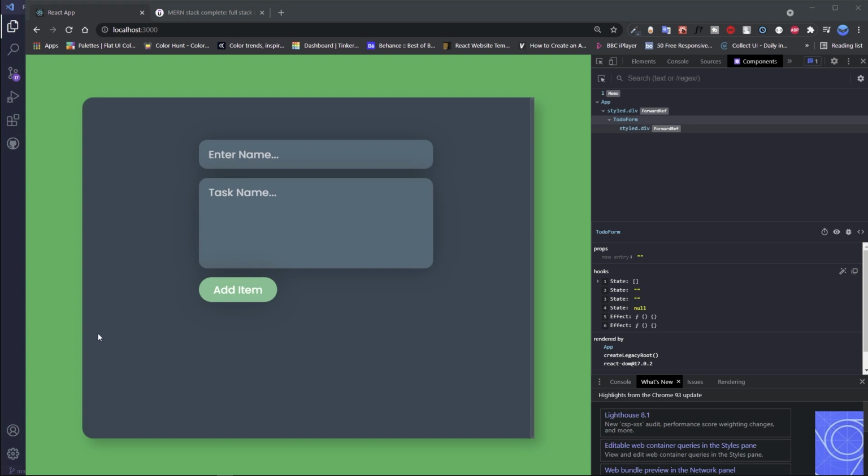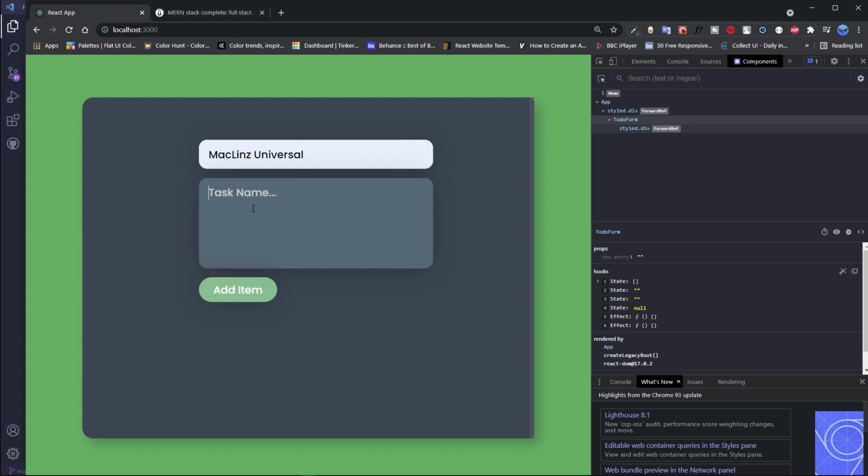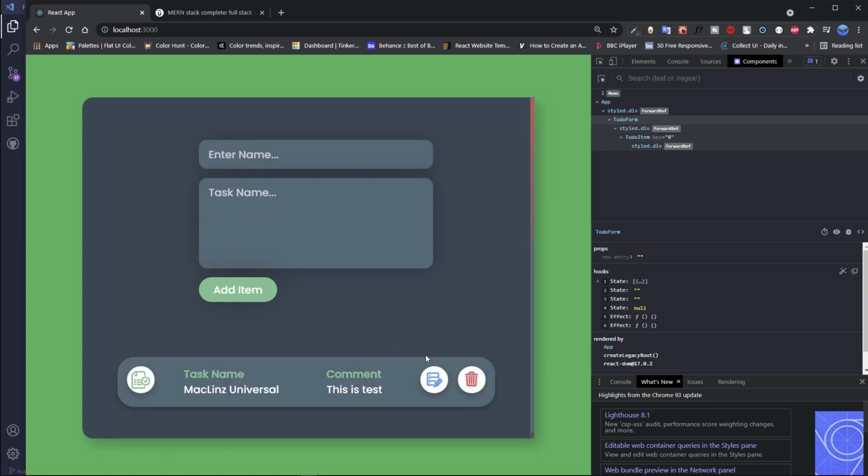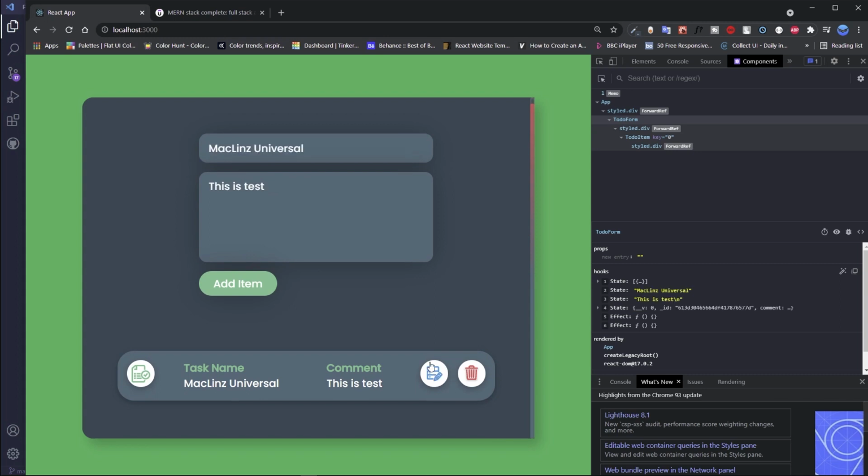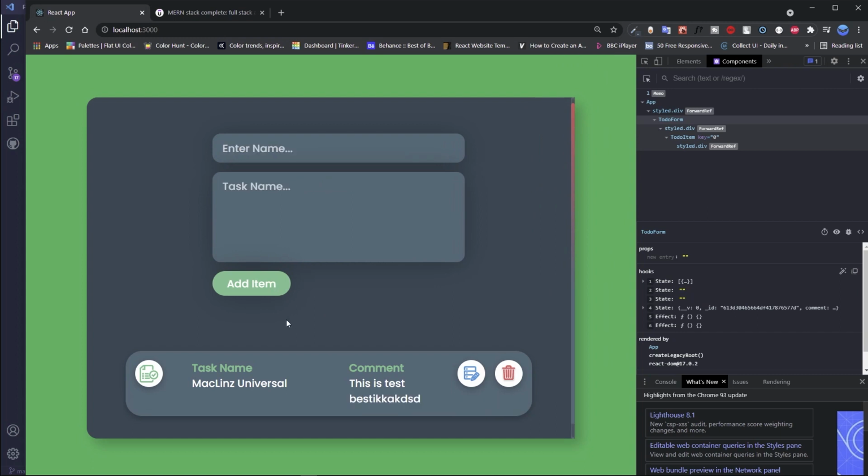Okay, so this is going to be a quick video just to address when you add some items. Test. When I add some items here, when I click edit, and then when I edit the item, when I say best whatever, I edit the item, and then I do add item. Okay, it's editing the data, and then when I want to add a new item, it's editing the existing item. Okay, so we want a way to clear this state here.